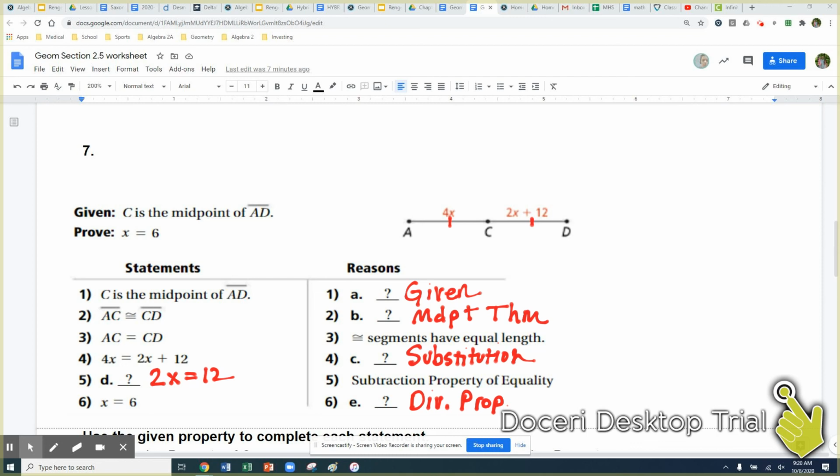So you're getting into those algebra steps. A lot of times we do algebra just second nature. Okay, I got to subtract this over, I got to add this over, I got to divide by this. Now we're just kind of slowing it down, and we're going to give a reason. Okay, here's what I did. I did the division property to get the x equal to 6, because 2x's equal 12. I'll divide that by 2. 1x is going to equal 6.